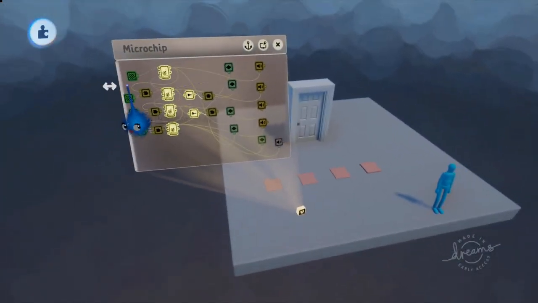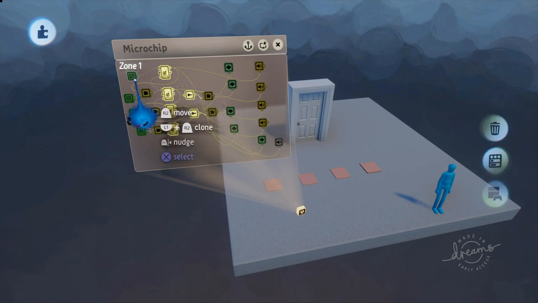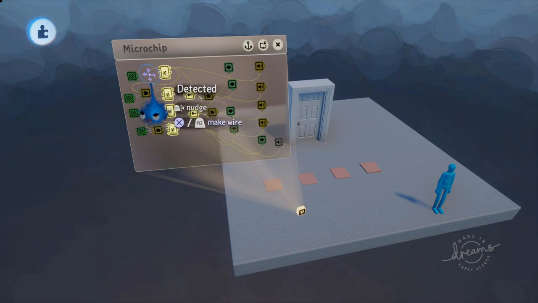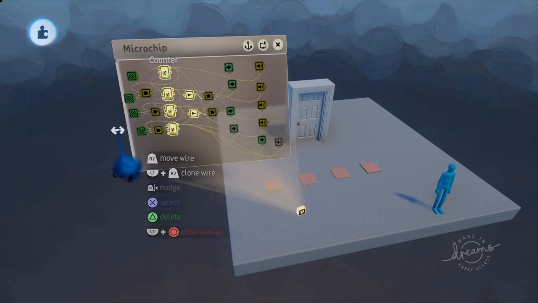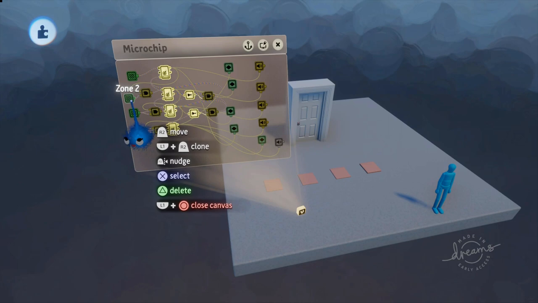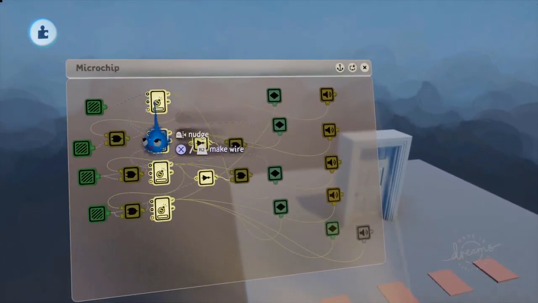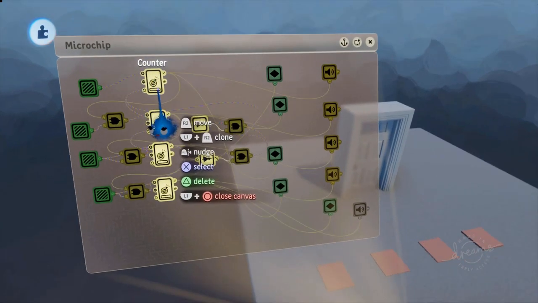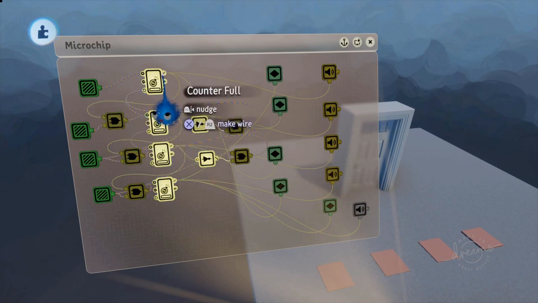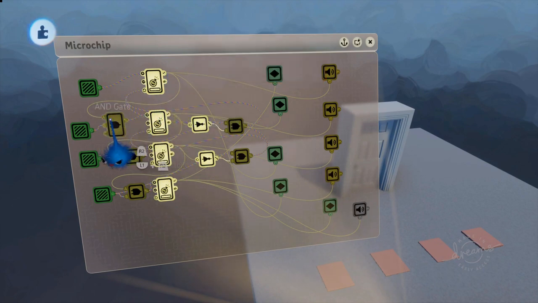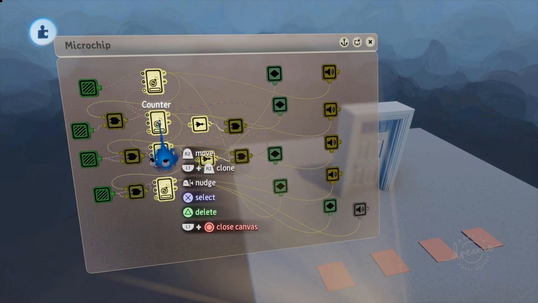So once you've stepped on the first correct stepping stone, we're going to wire the detect to our counter. And now that counter is now on. Right, for the second one, instead of going just directly and straight to the counter, we're going to check to see if the first one is on. Have they stepped on stepping stone one first? So we're going to use an AND gate. So we say counter is full, and we detect the player, then we're going to fill this counter.